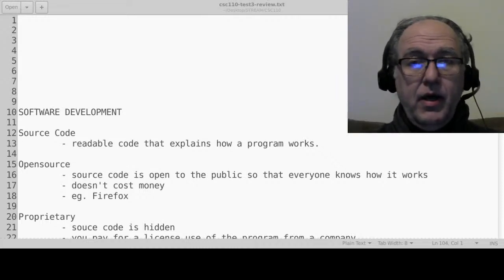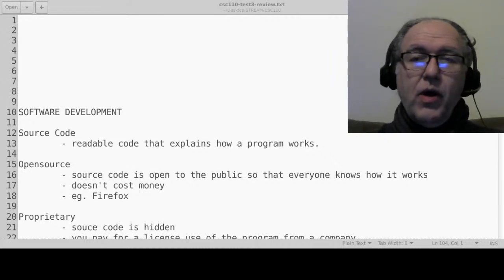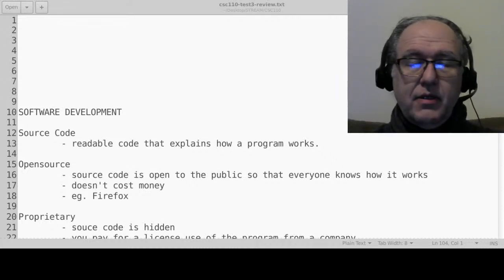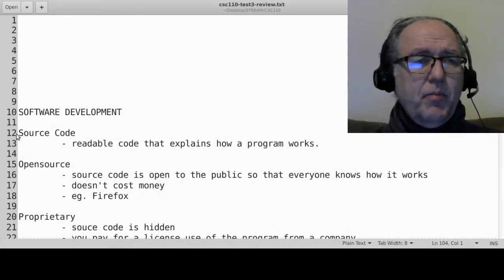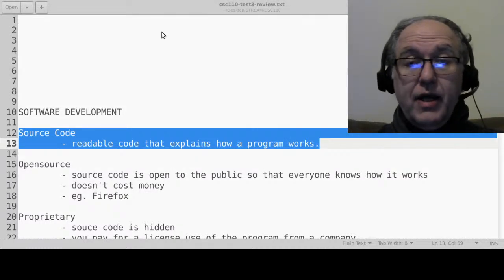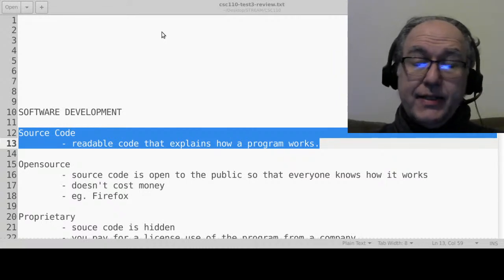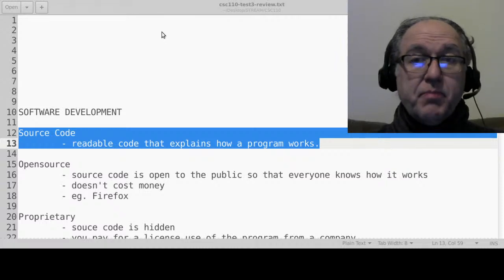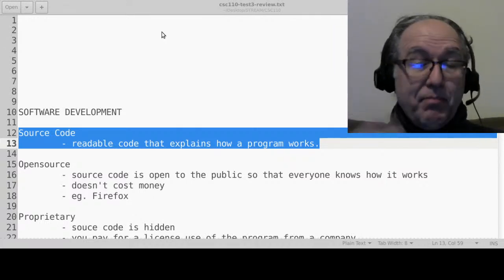Like, where did this thing come from? How much should you trust it? And what's going on here? Because a lot of them are free. So I told you a little bit about how software is developed, because that answers the question of where that application came from. Software is basically developed by some developer, a programmer, writing in what's called source code. Now source code is readable by human beings. It's not what the actual computer or phone runs, but it's readable by human beings, and that tells another human being who reads this code how the application works.